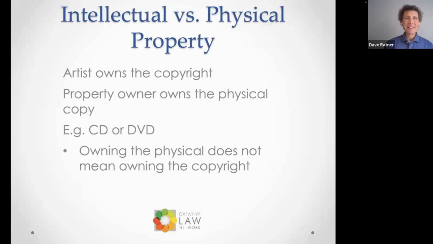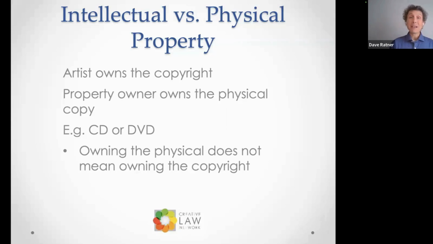The one other thing I want to make sure to mention about copyright, because again, I've been saying it's intellectual property, it's still a type of property, but this also often can get confused, is ownership of the physical thing. Because we see this varies a lot with the different type of work we're talking about. I see it very common with visual art. So someone buys a painting, they think they own the copyright in that painting. That is not the case.